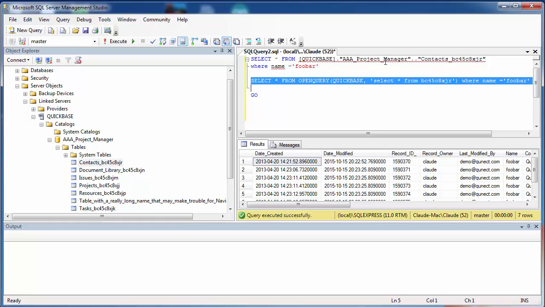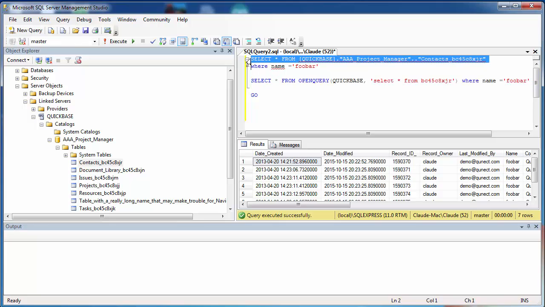Interestingly enough, in this Transact-SQL statement here, the same thing happens. All the records from QuickBase are pulled over, and then the where clause is applied locally. So OpenQuery statements can be much more efficient than these four-part name statements.